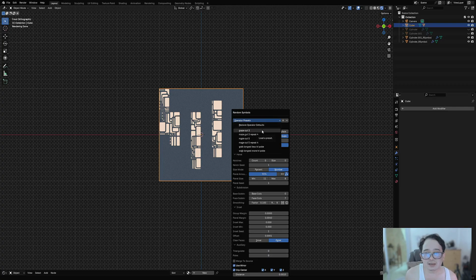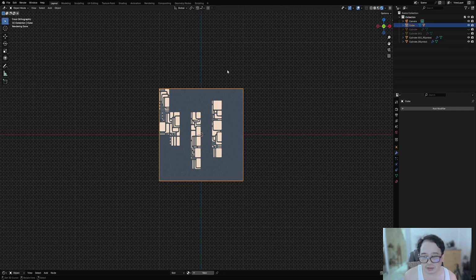So these presets can be removed using the minus sign. When you click on it, it activates, and when you press the minus sign, it can be deleted. It's not like other software, the default presets cannot be deleted. This is something else. So make sure that you have a backup of the preset zip file that comes with the add-on, so you don't lose the default presets.